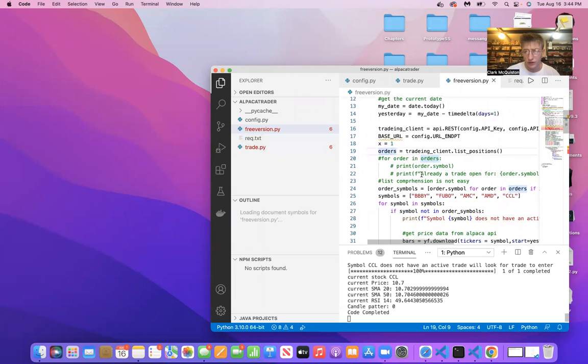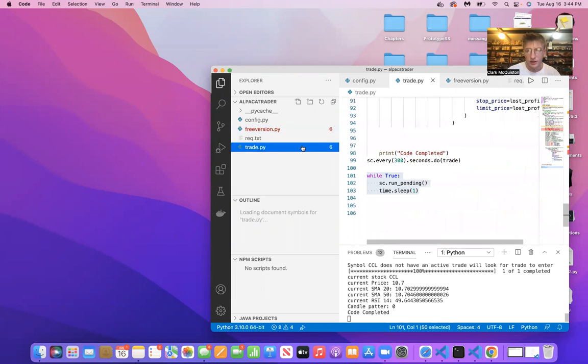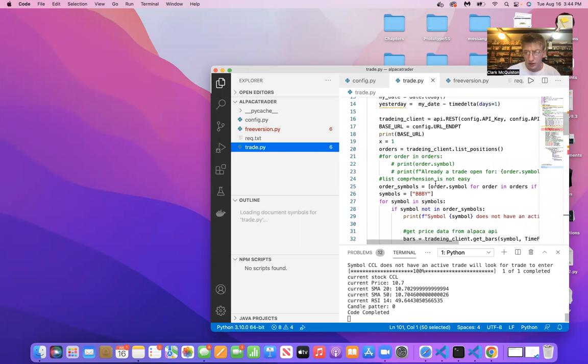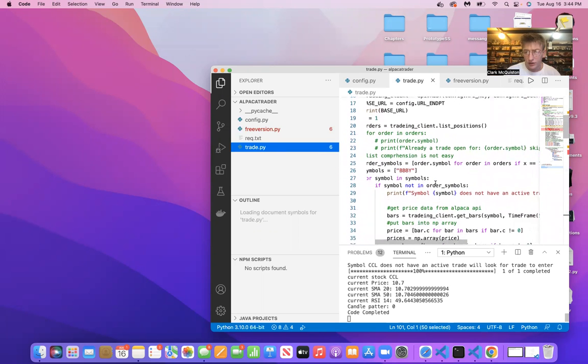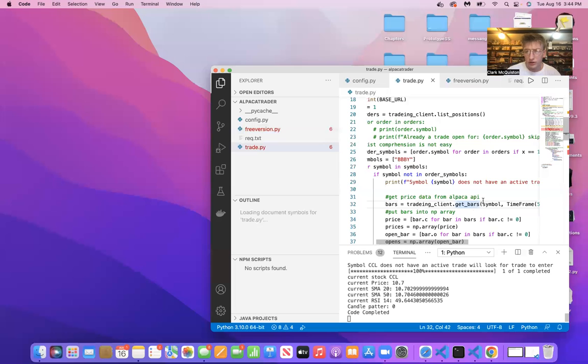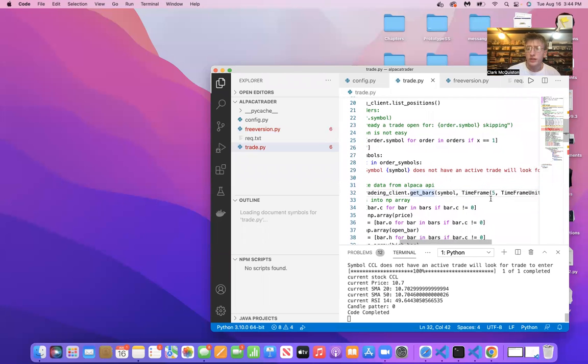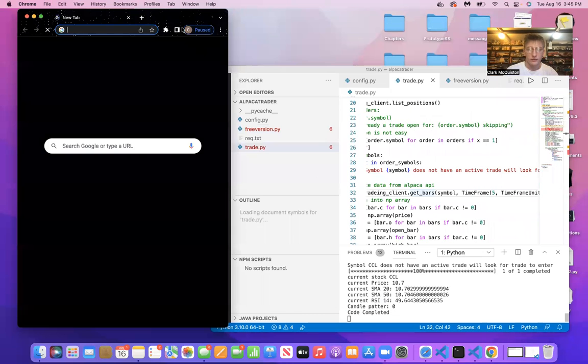I'll have both of these. This one uses YFinance to get the price data. This one uses Alpaca to get the bars. But to use this, you have to pay $100 a month to Alpaca. So I'm gonna show Alpaca.